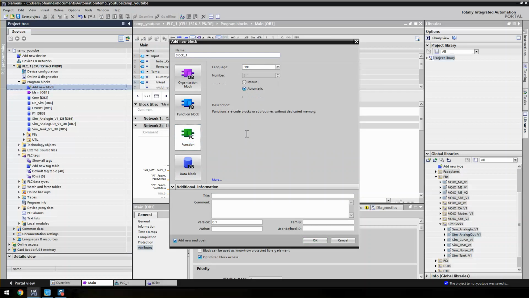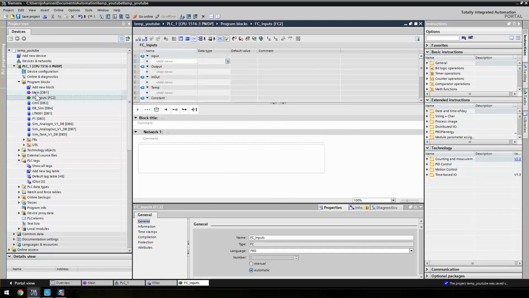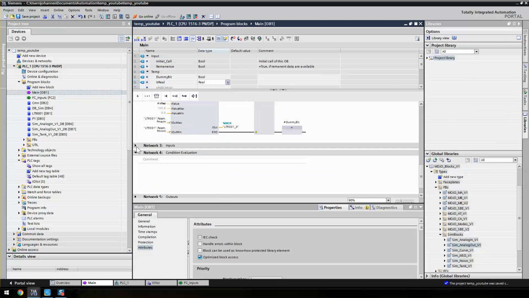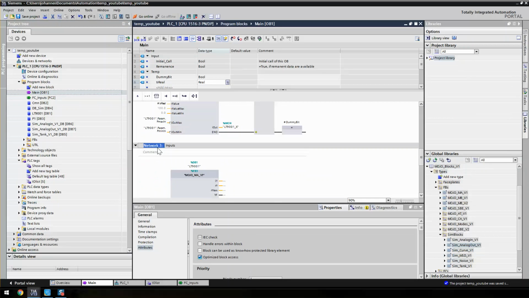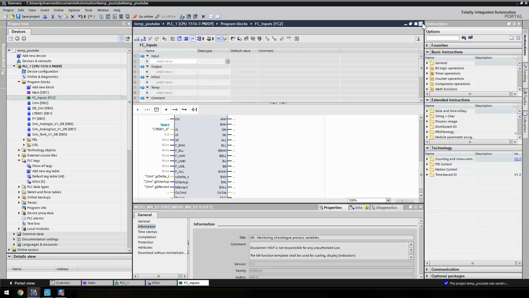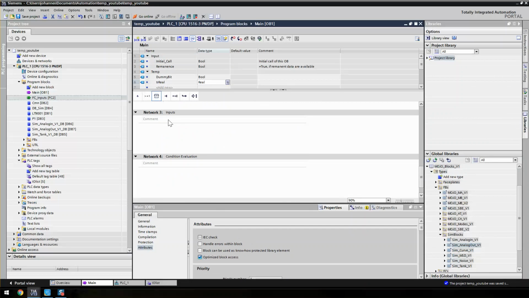We'll divide it into functions, just to pretty up. So the inputs, copy that over here, delete this one, and replace it with a call to the FC.